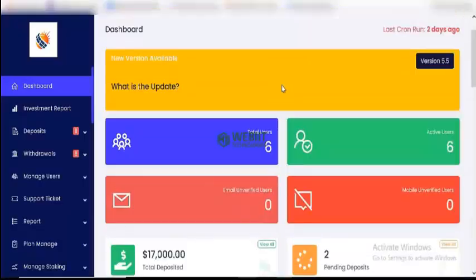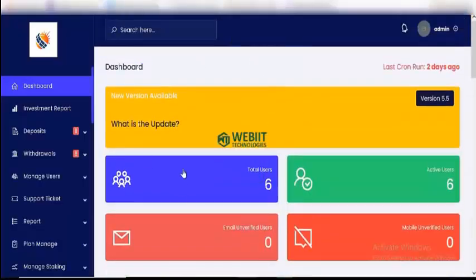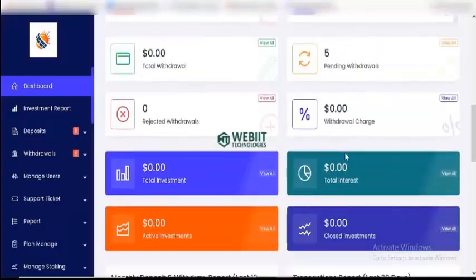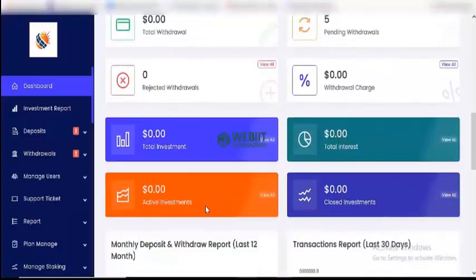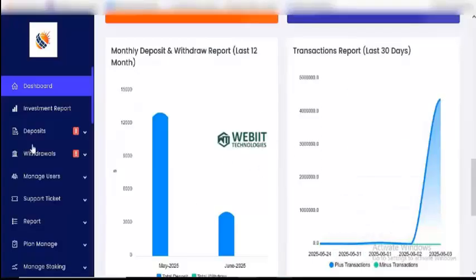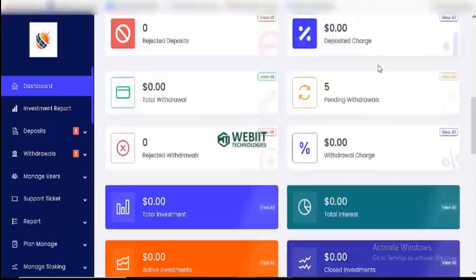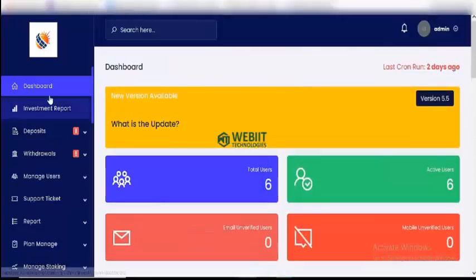The admin dashboard shows total users, active users, email unverified users, pending deposits, and all that. You can see total investment, total interest, active investment, closed investment. You can see monthly deposits, bar charts and pie charts, which is actually awesome on this website. Then investment reports.